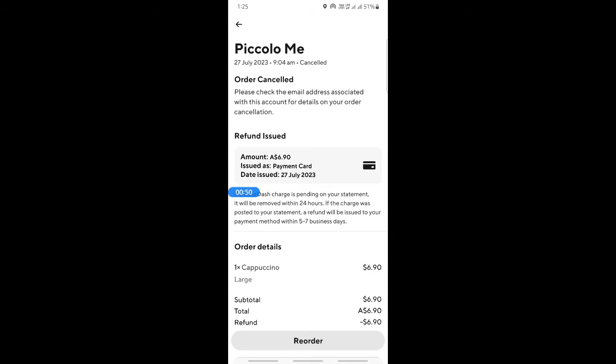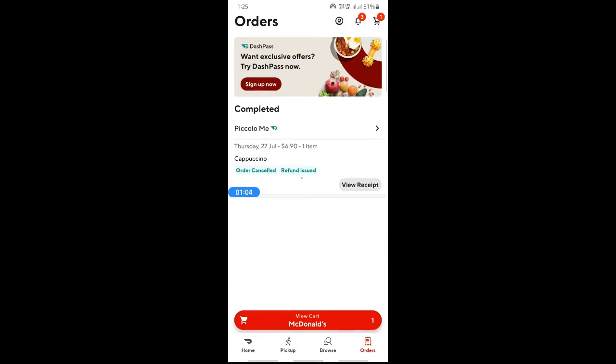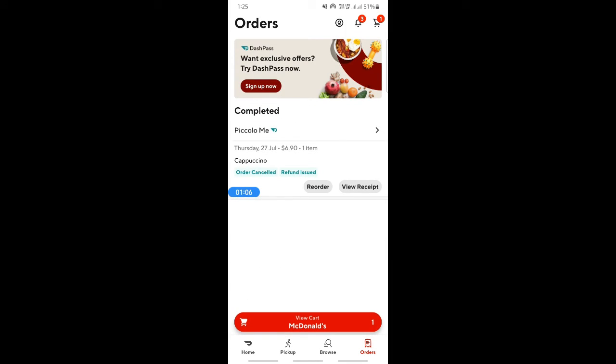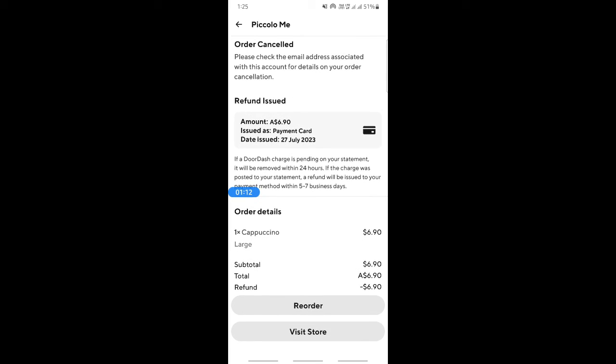So for example, here I have an order that's been completed, been cancelled. If you scroll down, you will see under reorder, you have all these options here. Underneath you will see an option to cancel it. That's if the order has not been confirmed yet. So you can just hit cancel, and then you'll be able to delete that order. But if it's been already confirmed, then unfortunately you won't be able to see that option to cancel or delete, as you can see here.